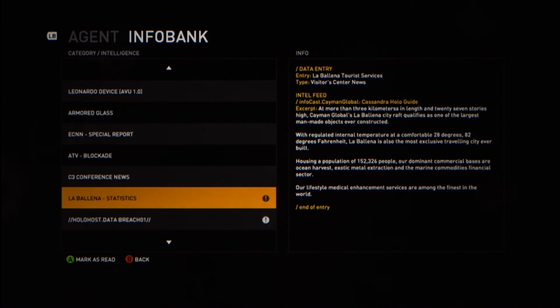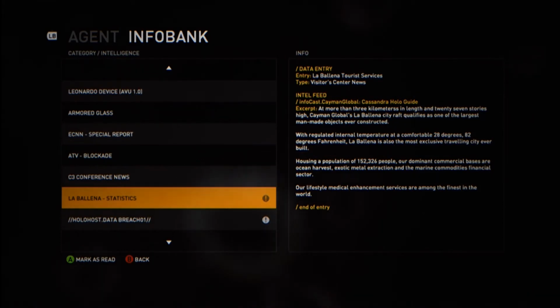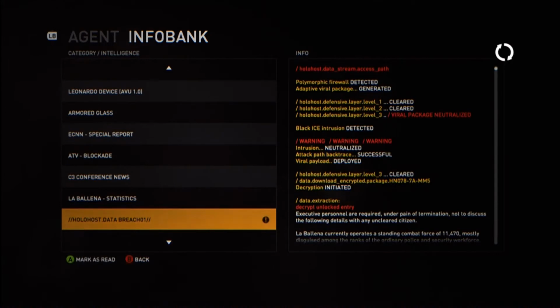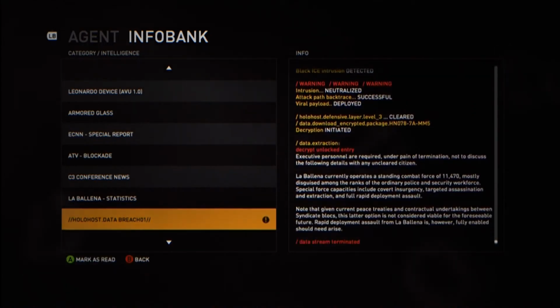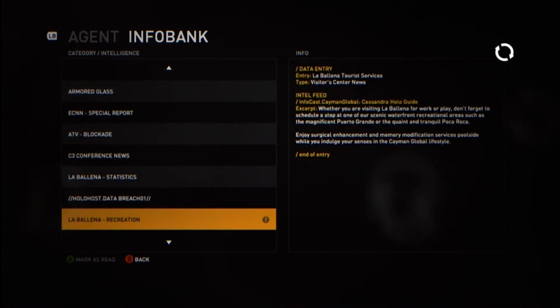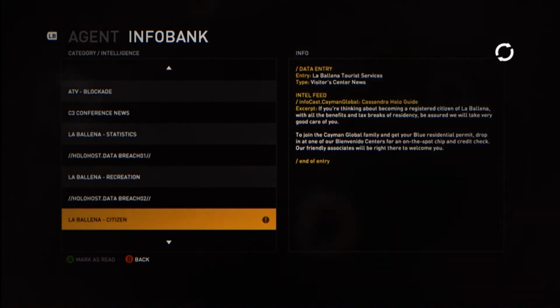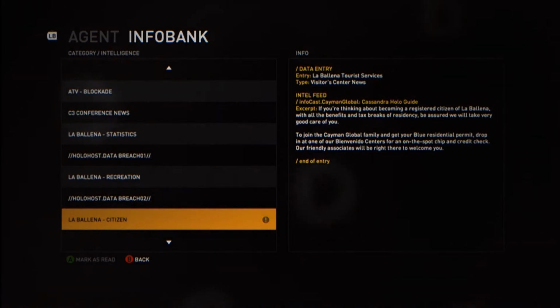I actually considered letting it just play the whole thing, but unfortunately that means that it goes immediately onto the next message and you can't breach it. And you have to wait for all the messages to go through, and then it cycles back around because there's 4 of them. So in the interest of time, I just did the breach versions. But yeah, this is basically just a transcript of the secret one. Recreation, talking about different things you can do on La Ballena. And choice surgical enhancement and memory modification. And then the second breach, which we saw in the last video too. Citizenship permits. Friendly associates.